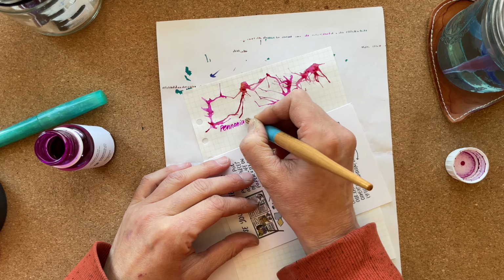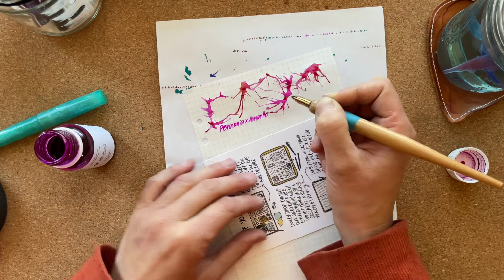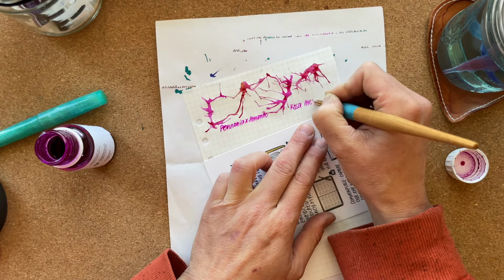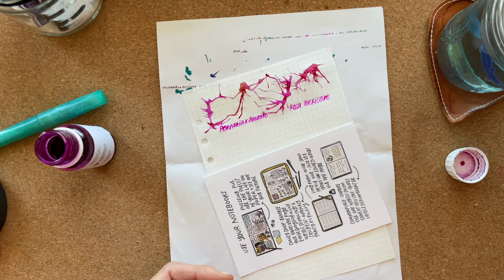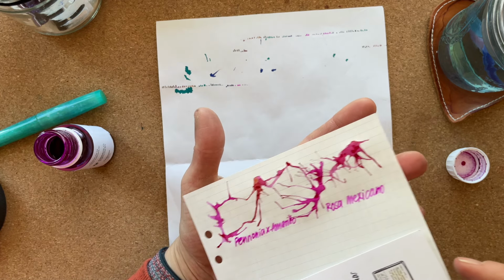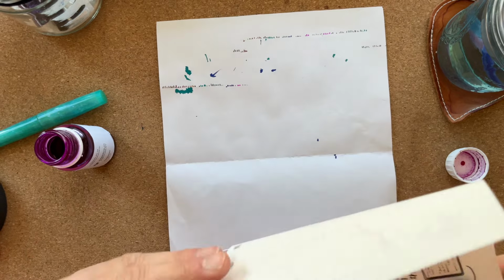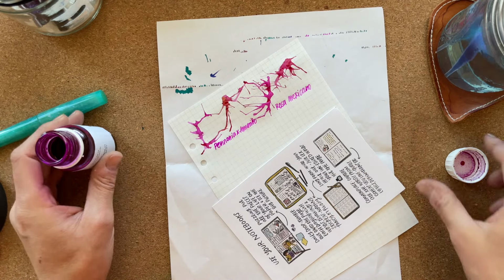Pannonia, Amarillo, Rosa Mexicano. So I might have not cleaned out the previous pipette. I mean, this is correct, but this looks wrong and this looks odd as well. I'm just gonna leave it like that and pretend it never happened.